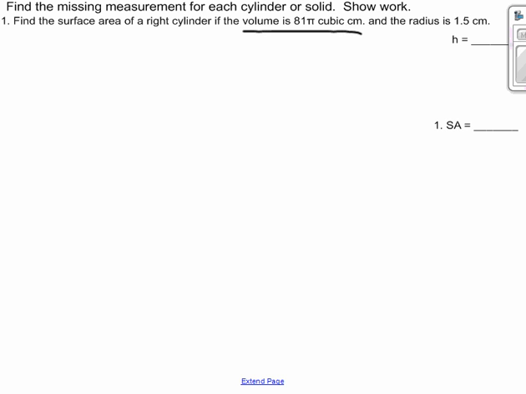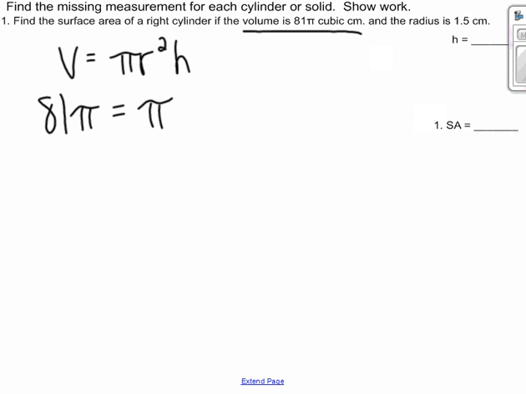So the volume formula for a cylinder is pi r squared times height. So instead of B, I'm going to write 81 pi, and then I go pi, and then, did they give me radius? Yes. Radius, 1.5. So I've got to square that, and then I have times h. So I'm going to figure out what h is first, and look, there's a blank for that. So if this is like part A of a problem on the test, you would know what to do.